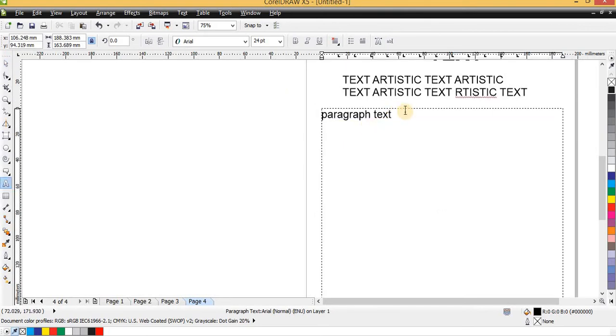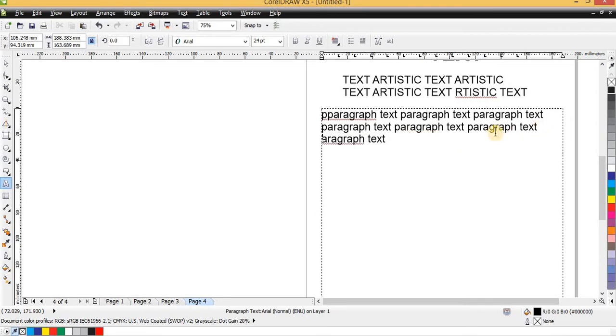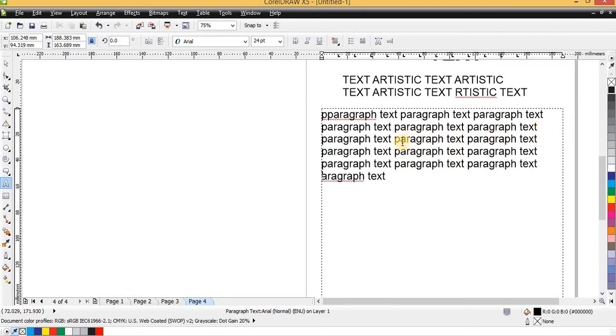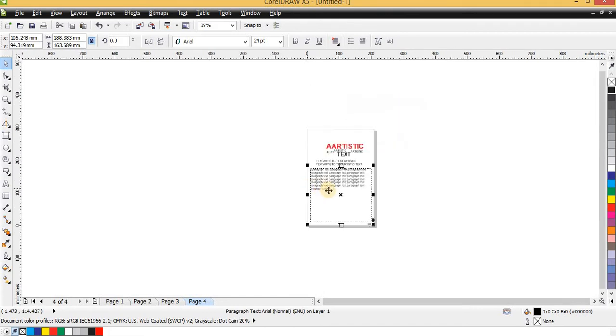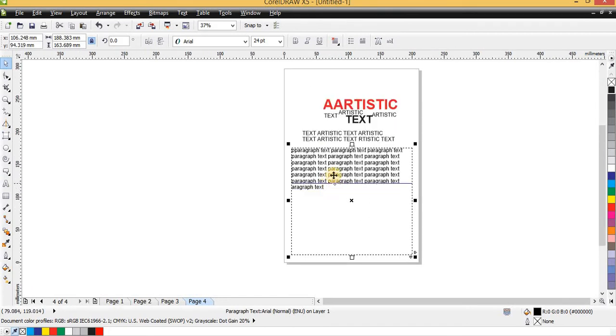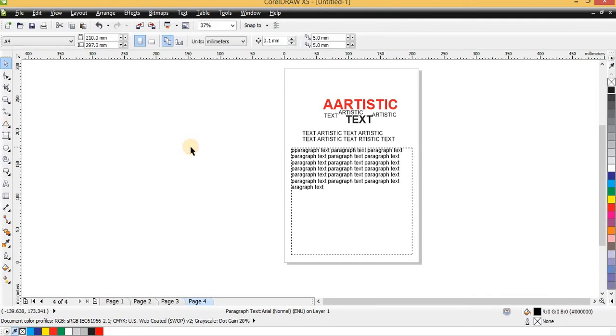So paragraph text, I want to copy this and paste. So we have all that there. Okay, when it gets to the end of the line, it flows to the next line on its own automatically. So it makes you control the flow of your text, and if it fills up this place, you can lift it from there and continue in subsequent pages or other columns too. Alright, so that's paragraph text, the way it works.